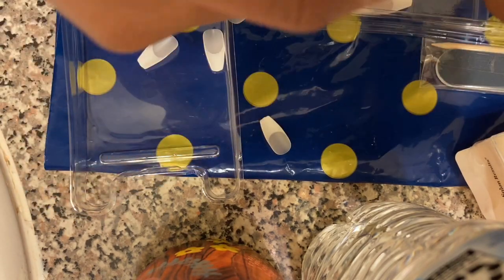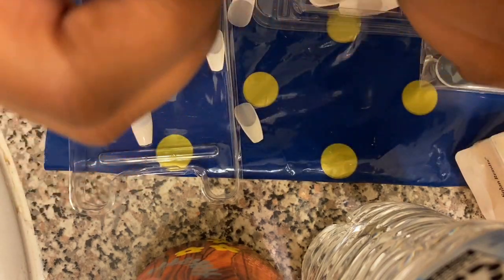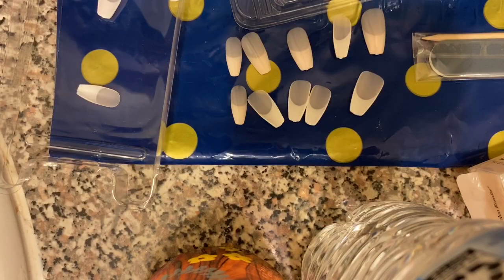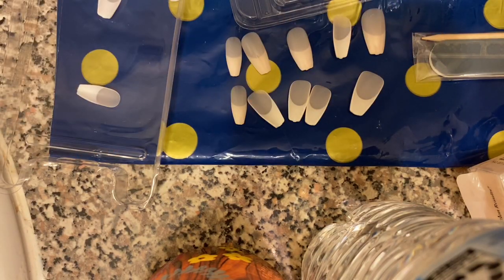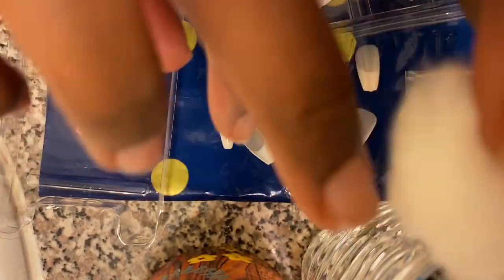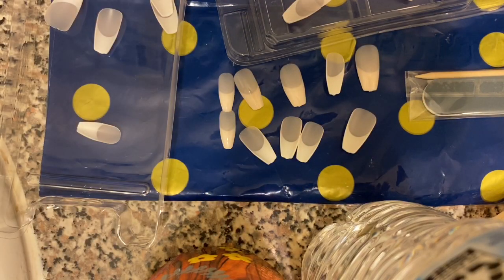Right here, I am just measuring out each of the nails, doing the regular press-on process, making sure that they fit. I have all the nails that fit. I actually recommend going down a size when you're putting on your press-ons — it's just me. I've already buffed my nails, and now I'm just going over them with alcohol and a cotton pad because it's better when you start off with dry, clean nails. To me, they stay longer.